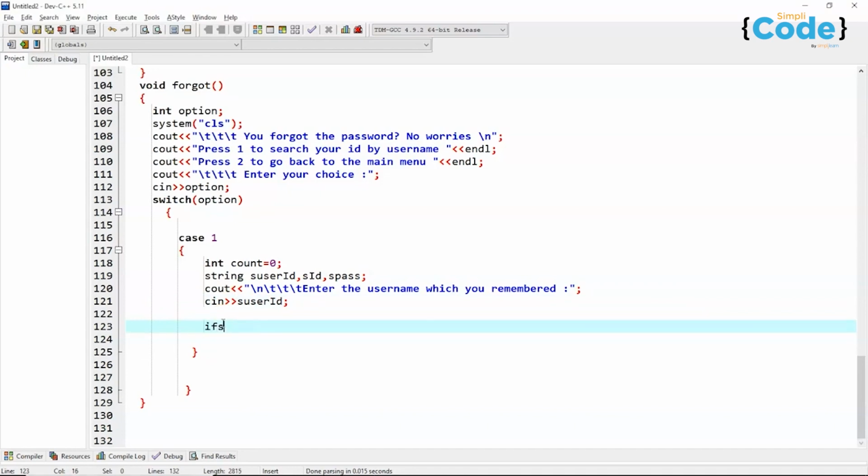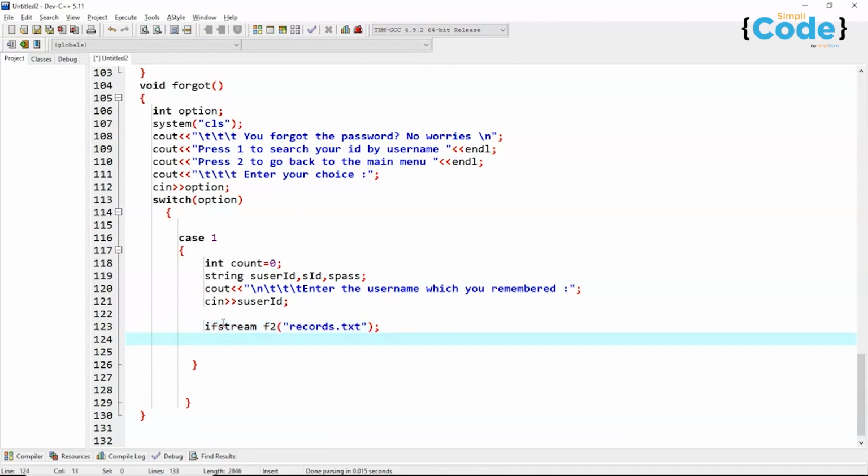So we'll create the ifstream class and the object name would be f2, and records.txt is the file. Alright, now using the while loop we will check whether the username is there inside the file or not. So sid and spass.